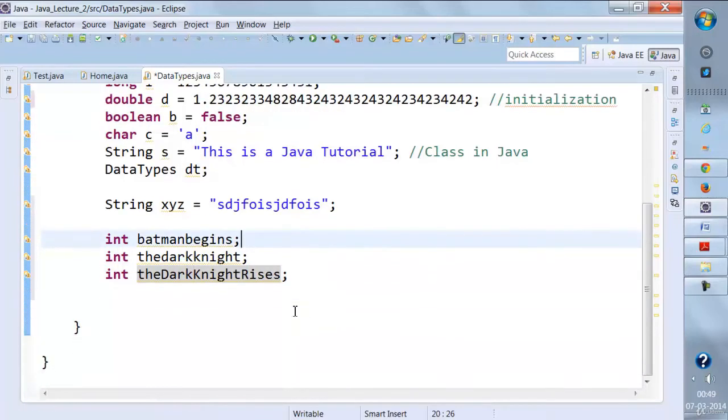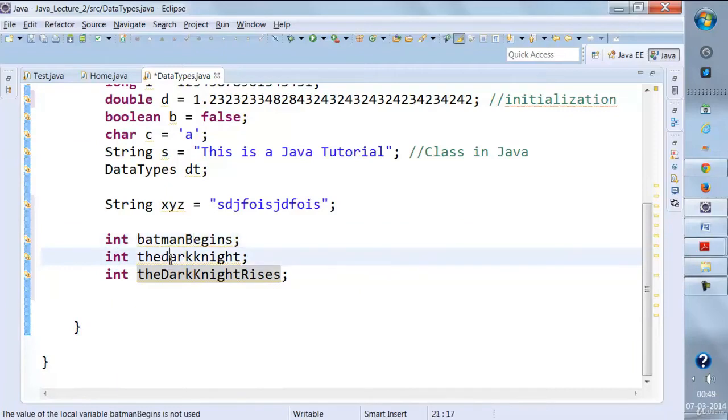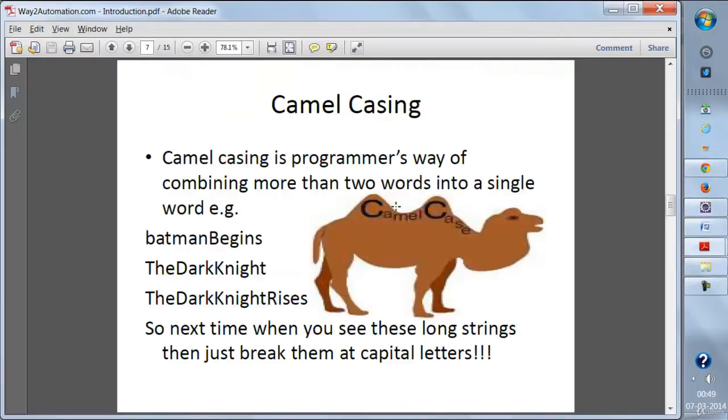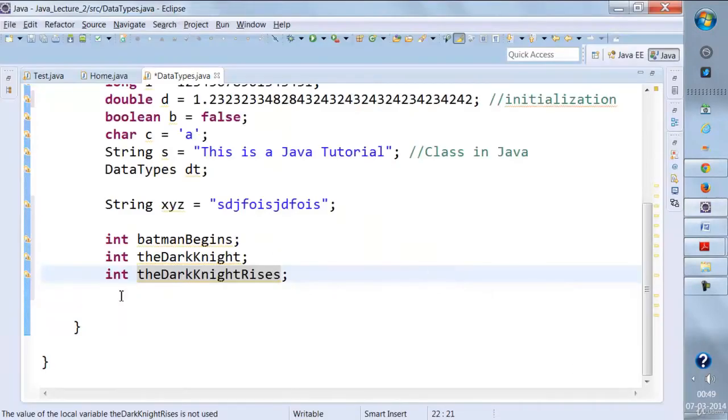Now this will be more readable, right? If I write Batman begins, if I write the dark night, this is more readable now. And this is what we call camel casing. You can see it forms the same thing that you see over here with a camel, right? It forms the structure of a camel.